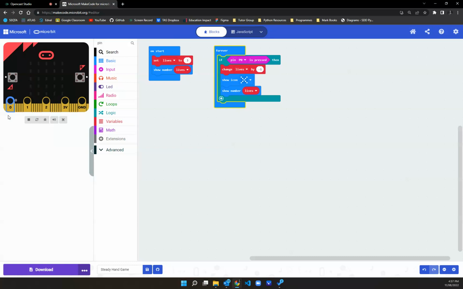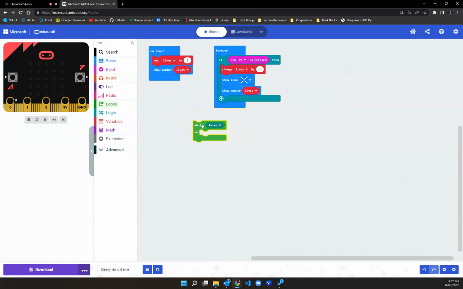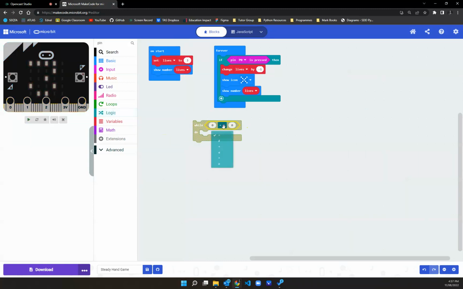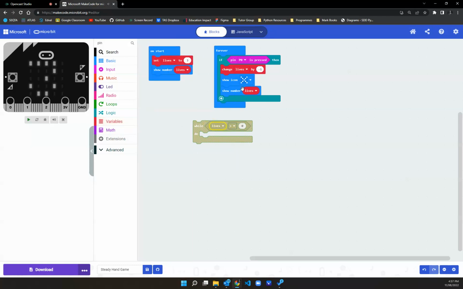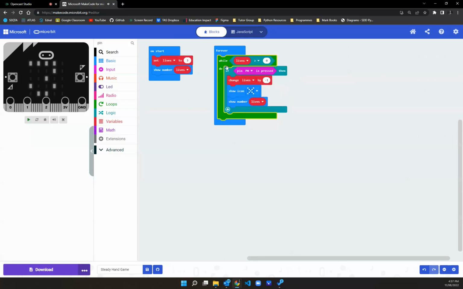And we don't want that to happen. We want it to be game over. So what I can introduce is a loop to say while the lives are greater than 0. And you'll see what happens here in a second. Whilst the lives are greater than 0, then keep checking. So if I move this if block into the while, and it's what's known as a loop, I can say, whilst the lives are greater than 0, then keep checking. And then once the lives get to 0, obviously, it's game over.